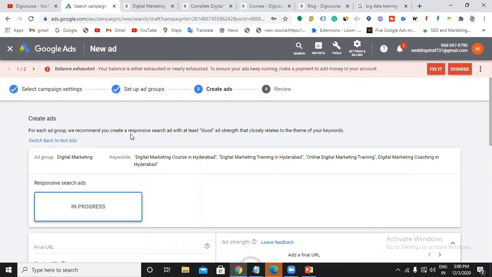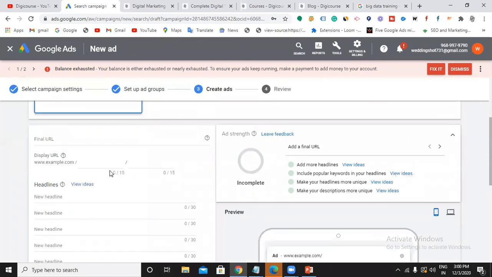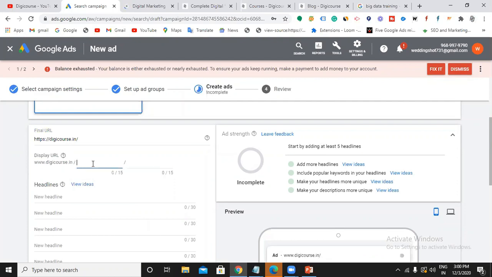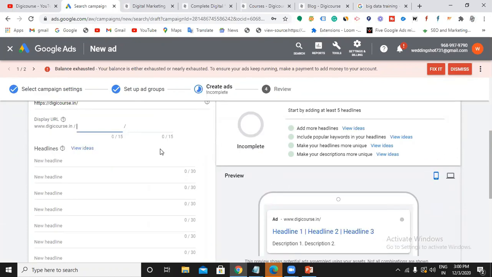Okay, so now it's time to create ads. So let us see. Final URL. Give your final URL, like the landing page URL where you want to redirect people after clicking your ad. And then here comes path 1 and path 2. It's like display URLs, like dummy URLs. If you want, you can mention something, and if you don't mention also, no issues.